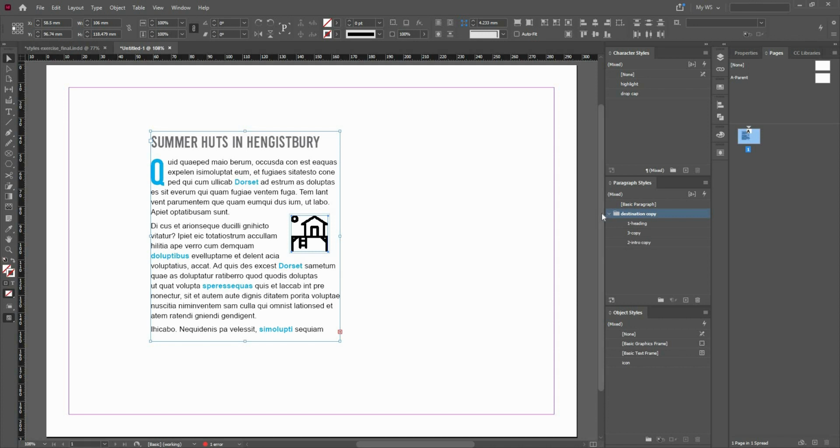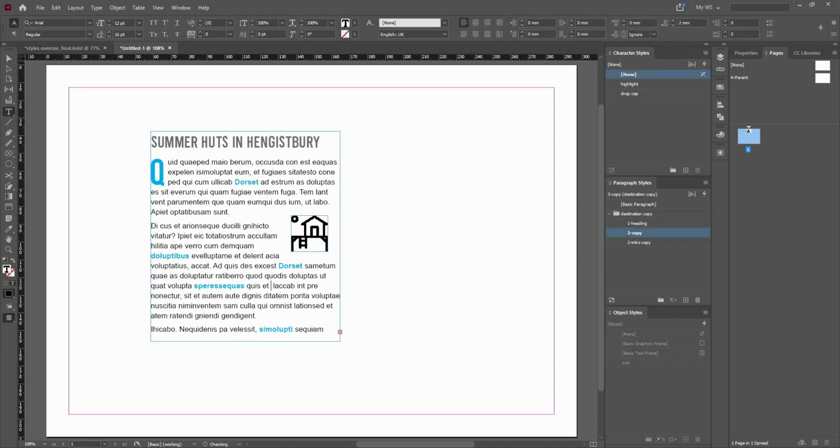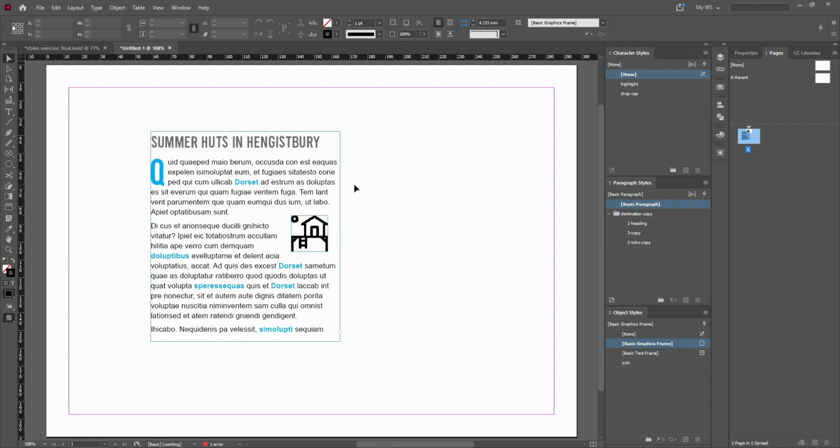Just to prove it, if you remember from the styles, the word Dorset will switch to a different character style, and it automatically changed because we assigned a GREP function. Just to clarify, the snippet has multiple frames, like here the text frame, and the image frame we have connected here. They were connected in the snippet file as well. The icon has the object style as well.